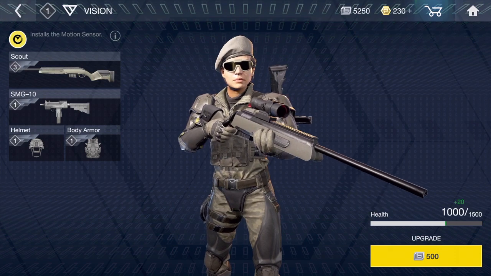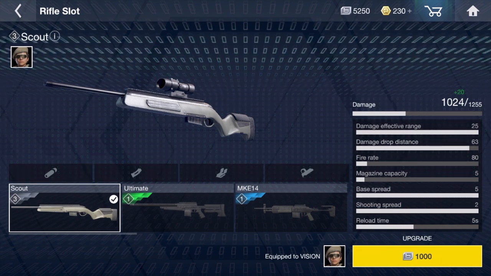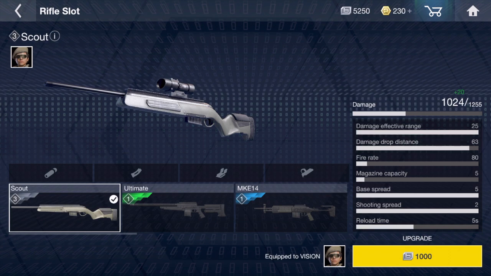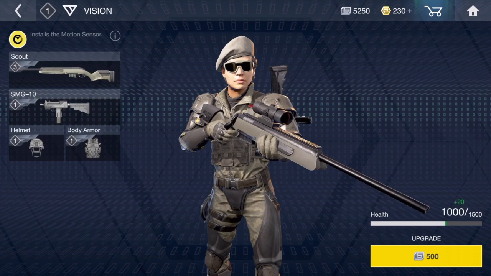Again, Scout for the rifle is what she's rocking, with the opportunity to upgrade that. I've upgraded this a couple of times, so I'm at 1024 for damage. Not a single shot kill. That's the one thing to know about these weapons: just because you might pull off a headshot with the sniper doesn't mean it's an instant kill. Like in many other shooters, it does still base it off of damage versus armor, but this Scout is, again, high rate of fire. It does move pretty quick, and of course, the quicker you are on response, the quicker it will fire.